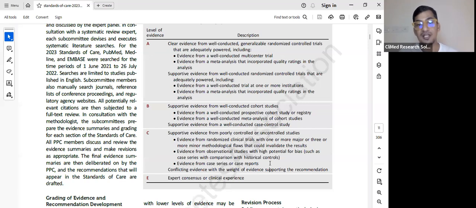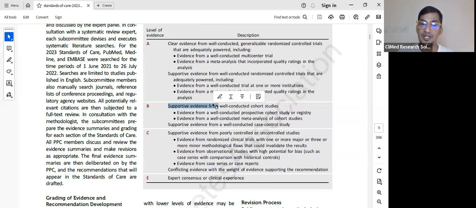C level of evidence means they have done something scientifically, but it is not perfectly validated, or there are no strict restrictions. Restrictions means the inclusion criteria, exclusion criteria, objectives, multiple things. The aim, the hypothesis, the sample size, the methodology, right? So that kind of poor study comes into the C level of evidence.